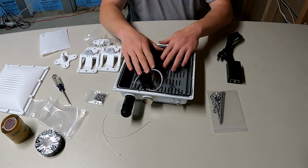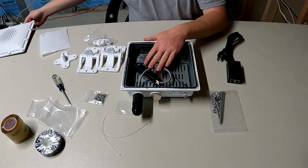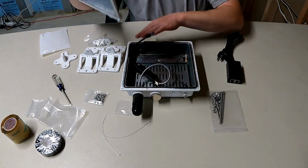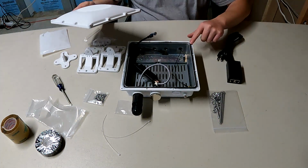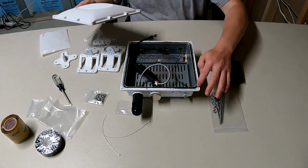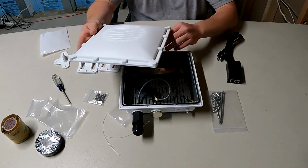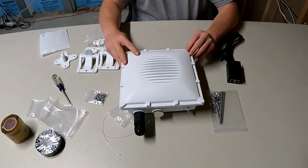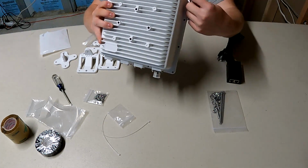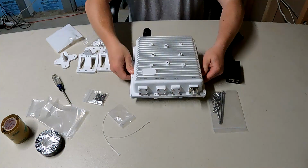Okay. So once that's done, the top is real simple. On the back side, again, it's threaded. So once you've got everything enclosed, and there's an O-ring here. It's like a rubber gasket, if you will. It's not really an O-ring because it's square, but you get what I'm saying. So it's a rubber gasket that goes in there. That's how you keep it weatherproof. This will just go over, and then your screws actually come from the back side into here at each spot. Although I would suggest maybe flipping it over.